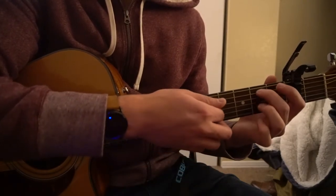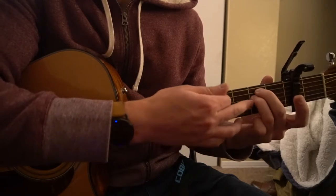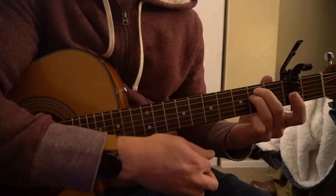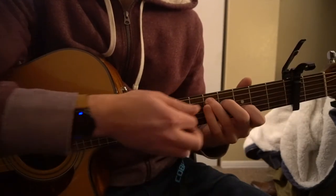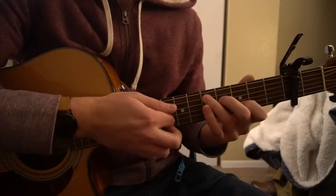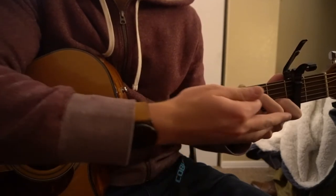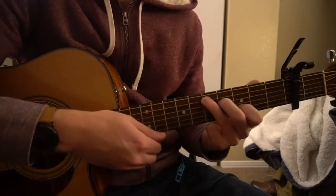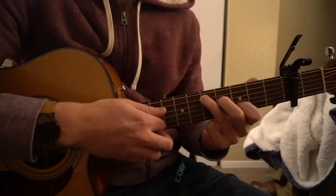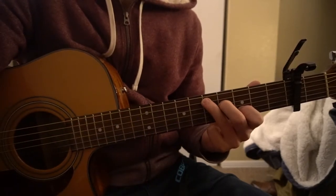For an E minor, you're going to have your middle finger on the second fret of the A string, ring finger on the second fret of the D. Play all six strings there. And then this C chord, it's a D chord, but it's just shifted up from your first fret here all the way up to the third fret, and it's a C position to make that D chord. So those are the chords.